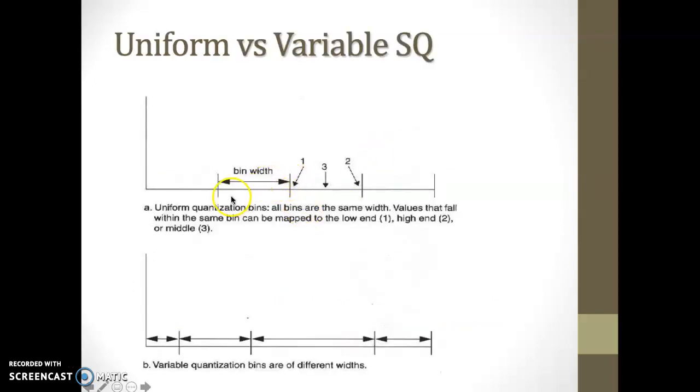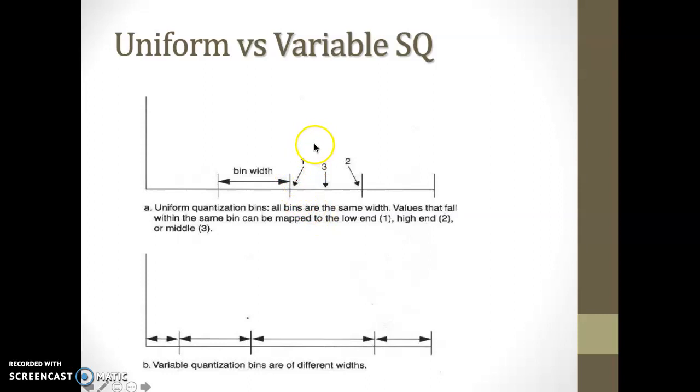So this is the uniform, where you divide the sub intervals into the same size. To choose the new code word, either you take the low end, the high end, or it can be in the middle.